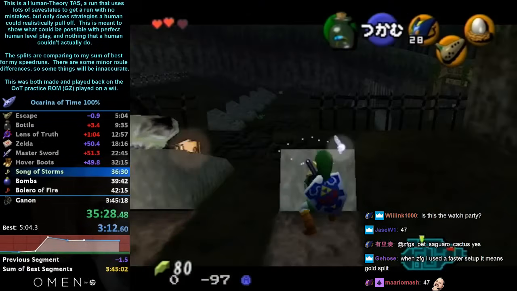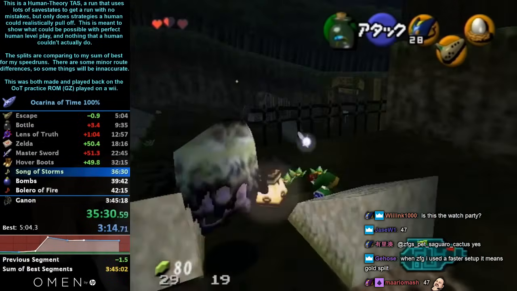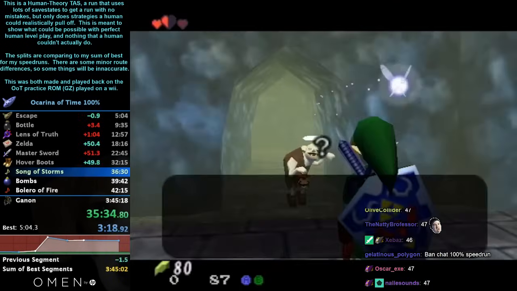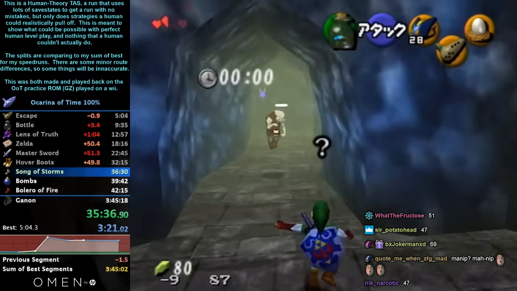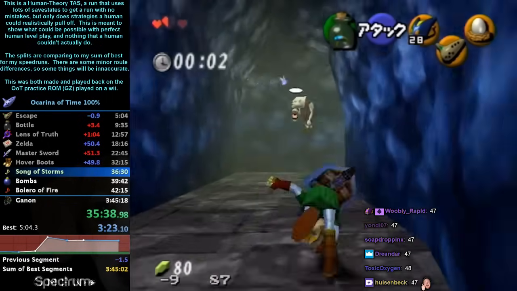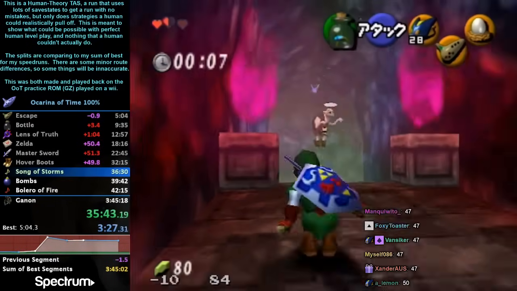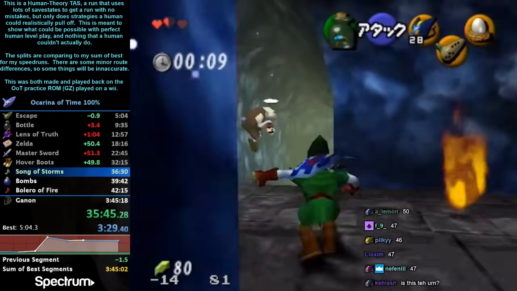Enemy RNG spawns, for the most part, don't really matter too much, aside from stuff like Dead Hand, where it's just a matter of reloading the room until I get a good spawn. And even then, Dead Hand did not take a lot of time to manipulate. So for the most part, enemy RNG spawns didn't really matter too much.